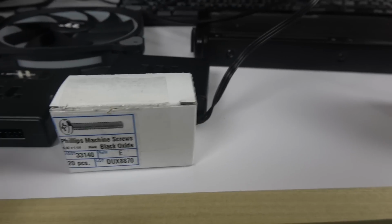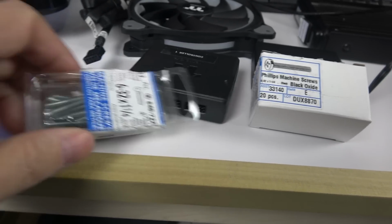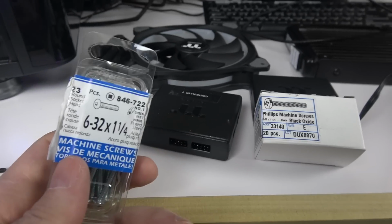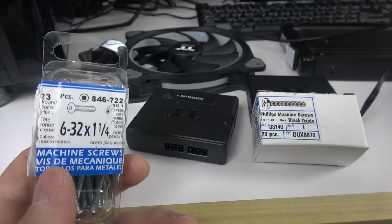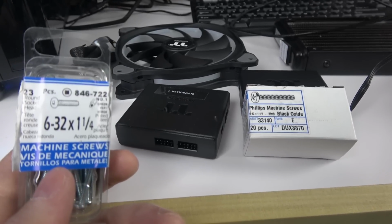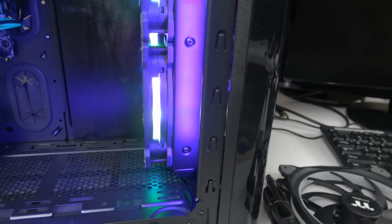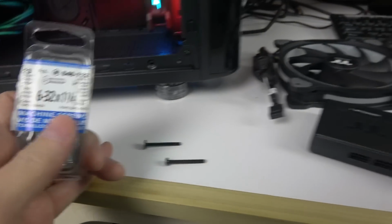So I went on Amazon and bought some more screws, and I bought them black. The first day I went to Home Depot, I was in a rush to get it done, and it looks bad. But still, the size of screws you want is 6-32 by 1 1/4. 6-32 by 1 1/4. Any longer than that, you're going to bust something. That's the length, 1 1/4. The right ones that come with the radiator are 6-32 by 1 1/4. So that's what I want to say.